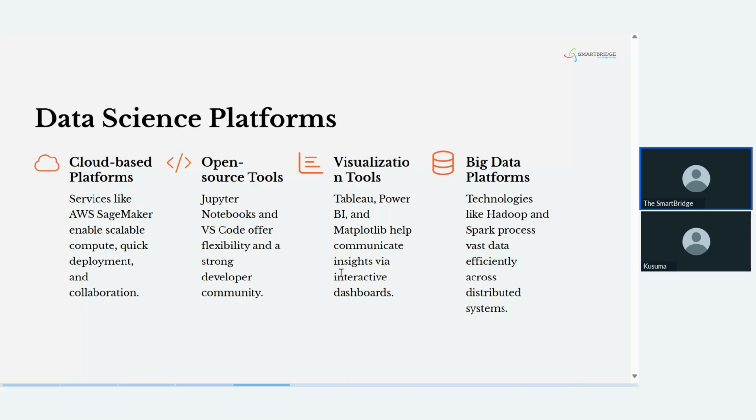Suppose I am a company and I want to store my customers' data. I'll use cloud databases, not personal databases. Using cloud databases helps me a lot to monitor data, manage data, perform analysis, and run models and algorithms to get insightful data from these cloud-based platforms. We also have some open source tools, such as Jupyter Notebooks and VS Code, and I want you all to know there is a tool called Google Colab, a notebook feature developed by Google. In these notebooks, you can develop machine learning models and run them.